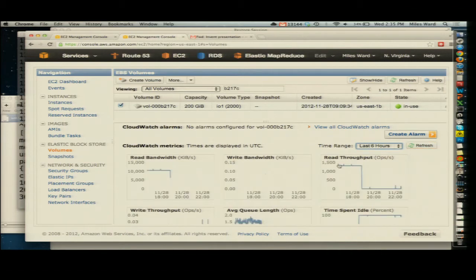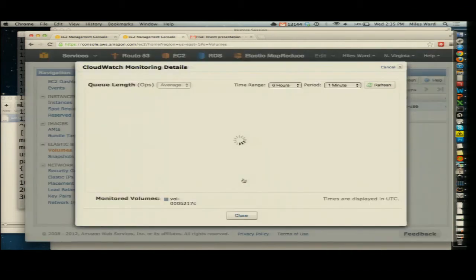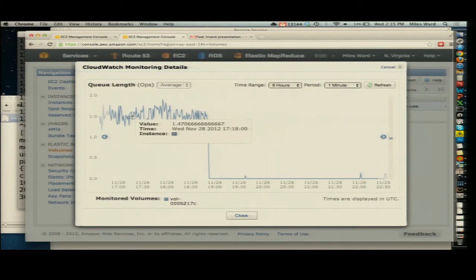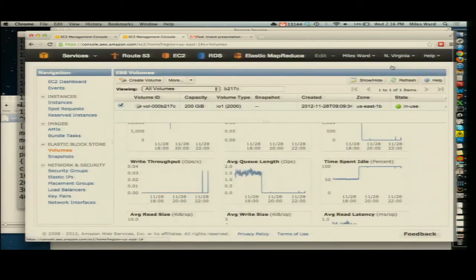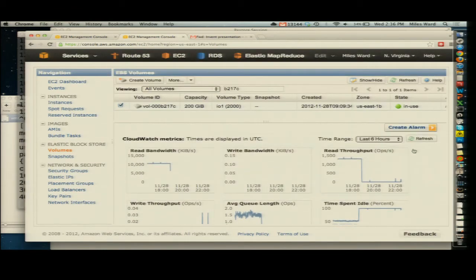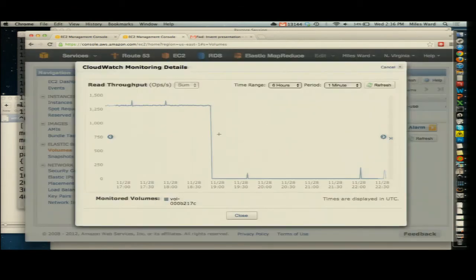6 hours. So an important piece, we were talking earlier about queue length. Here's the SQL IO test not delivering a high enough queue depth really to saturate the disk. So we might be able to squeeze a little more consistent performance out if the SQL IO test were able to deliver a more consistent or a longer queue depth. You'd also be able to see here's the IO test.